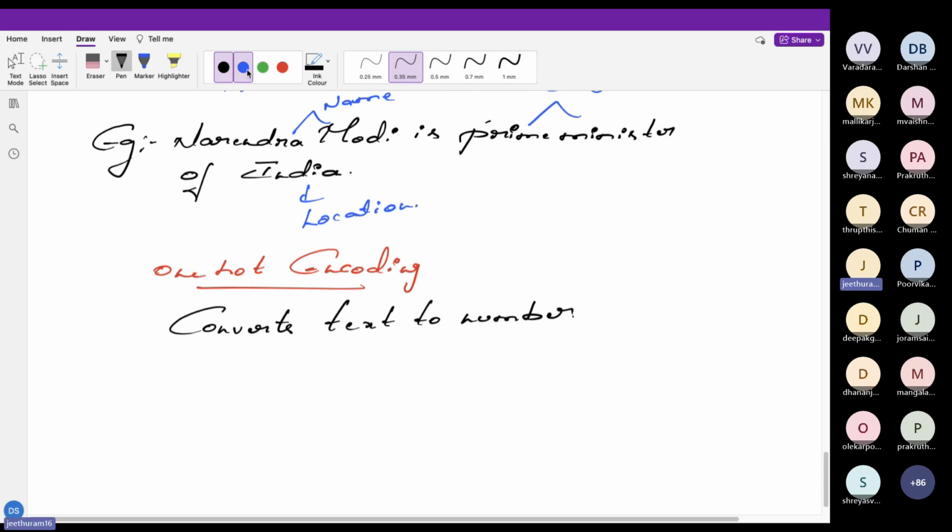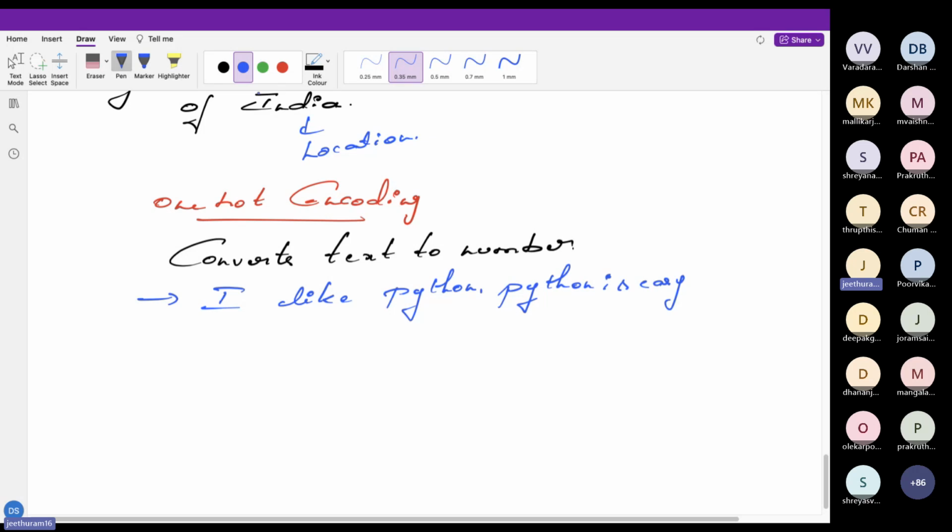Let's say I have a sentence like I like Python, and then Python is easy. Say it removes all the stop words. We'll be left with just Python and easy, right?